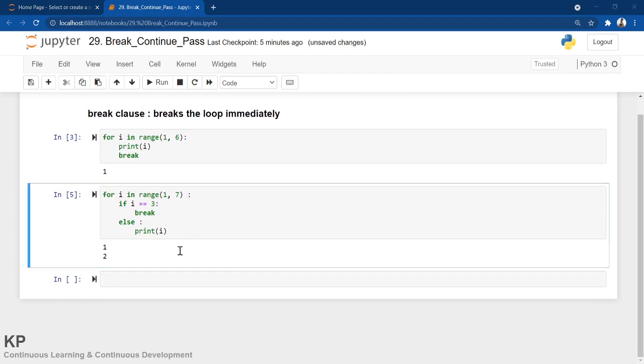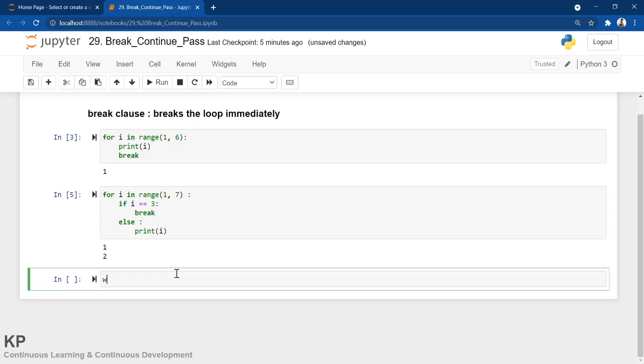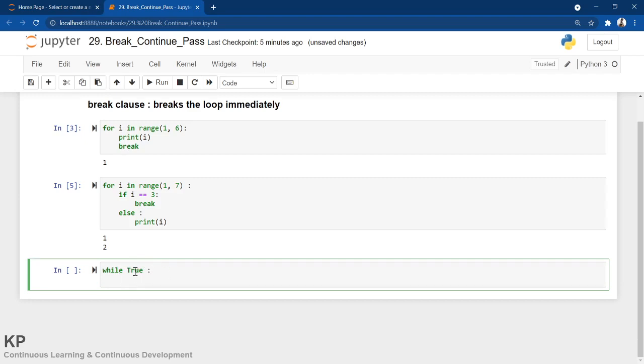Let me give one example with while. I am creating an infinite loop with while True; you can put any condition, or just put True as a value. Now I want to give num equals int input. You know why I am taking int input?